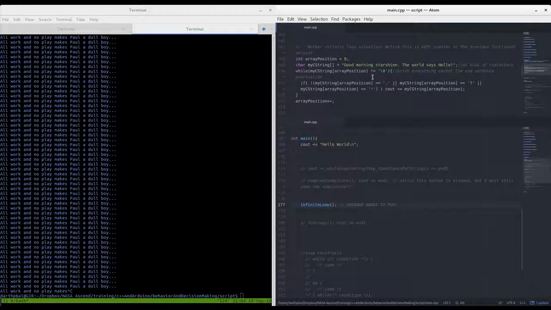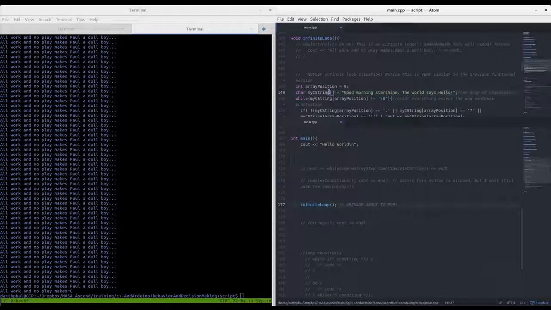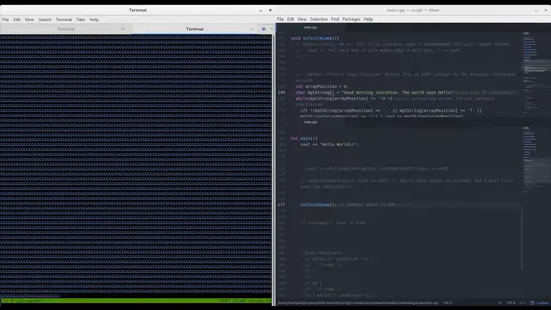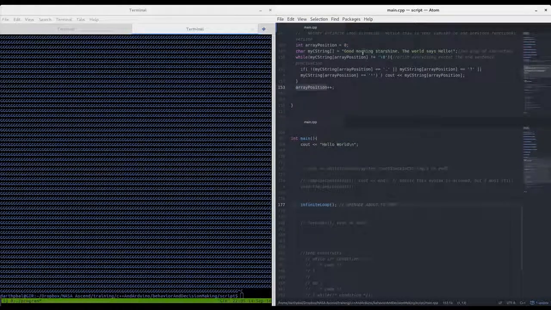I have this modified just a little bit so that it actually does come up with an infinite loop. Notice the change? This array position increment is outside of the while loop, so you never actually increment up the array position. And you want to have this after the if check because you don't want to miss the first character. This would result in an infinite loop and can be pretty easy to miss. And then let's try this. See how it's only printing out the first character? Stop! It never actually increments up to the next character position.